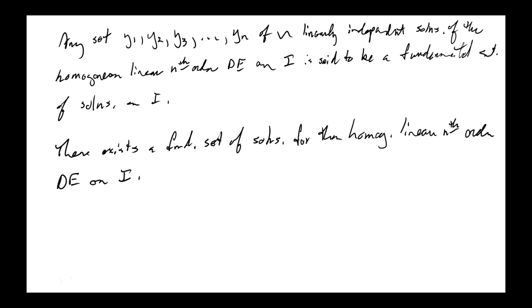Now, here's something you can think of as analogous. You've done enough vector stuff to know what I'm talking about. You have your x, y, and z, but the vectors here are i, j, and k. Those are linearly independent of each other. You can't combine i and j to come up with a k, or any of the others. Same thing here. These functions have to be completely independent of each other. You can't get two of them to make another one.